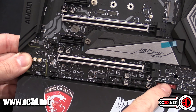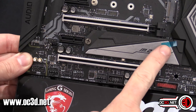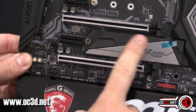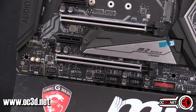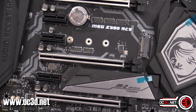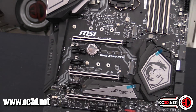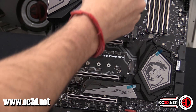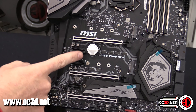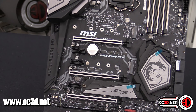You can see the extra USB 3 there, and there are two pump headers here. This M.2 has a cover on it as well. Most other boards I've seen from other manufacturers have only got two M.2s, but this has three. You can also see that all three of the PCIe Express slots are shielded. The top two go into the CPU, but the middle one and the bottom one are wired up to the chipset.